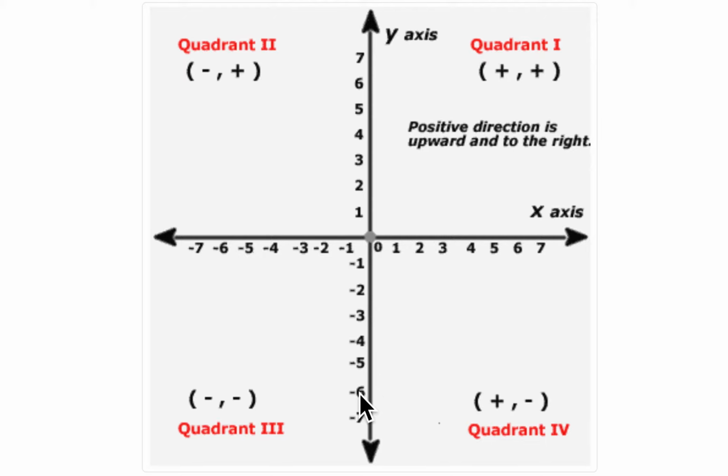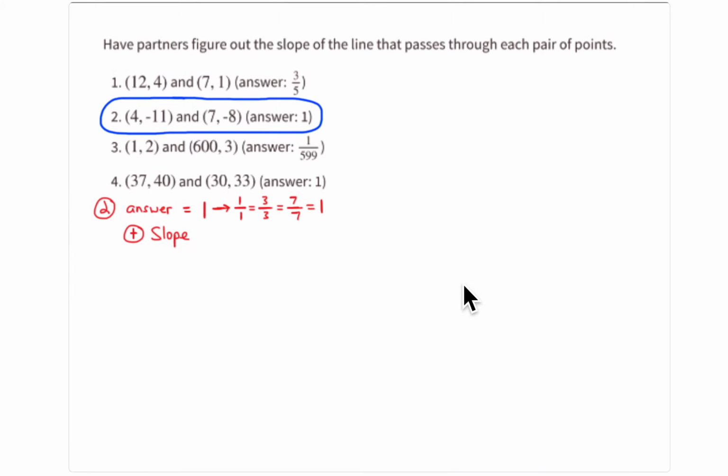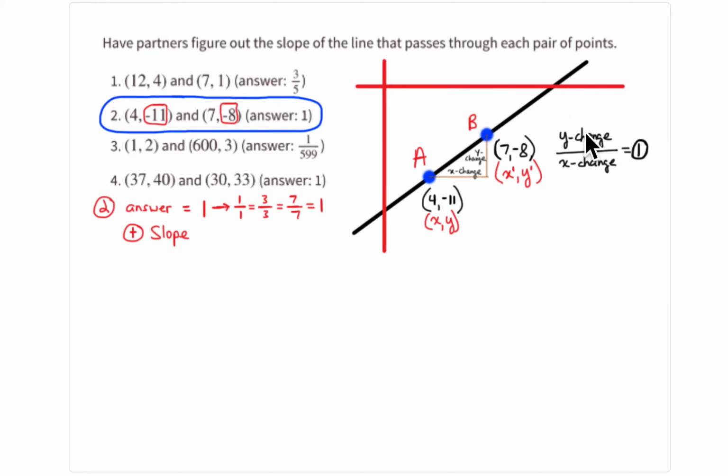It's still going to be a positive slope. So the line is going to go something like this. And that slope, I believe, is 1. All right, so let's draw that. So this is quadrant number 4 now. Quadrant number 1 was up here. This is 2, this is 3, and this is 4.